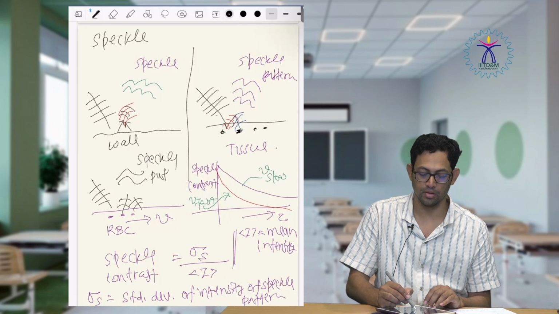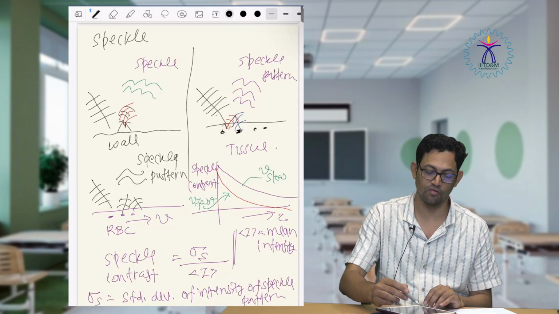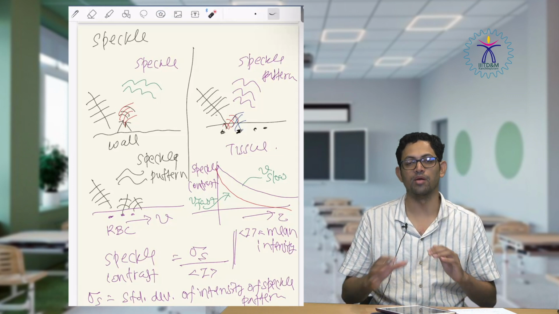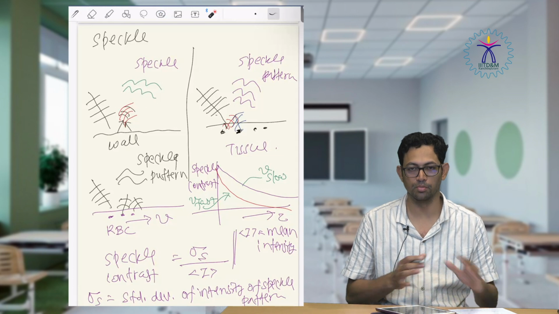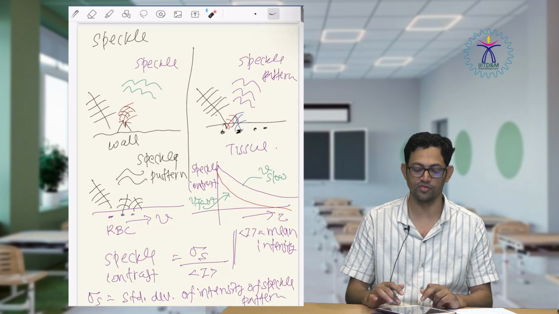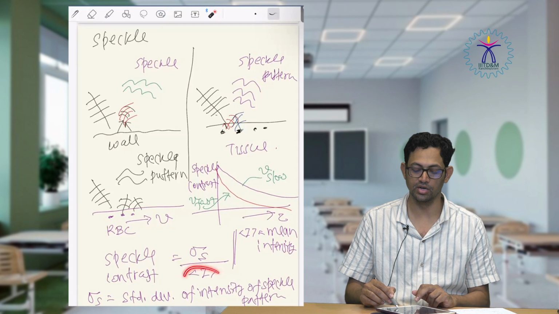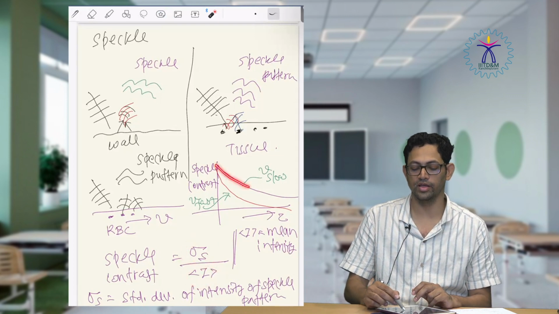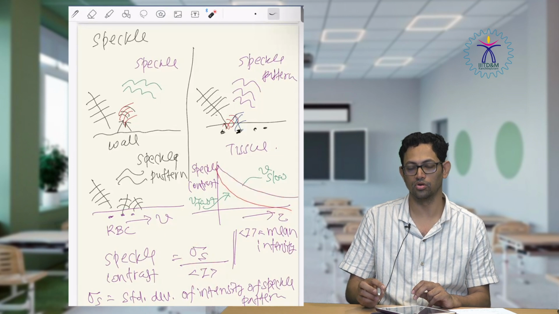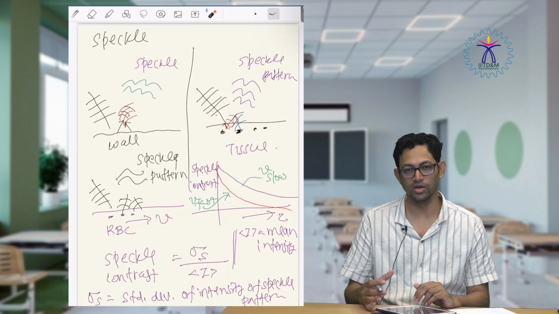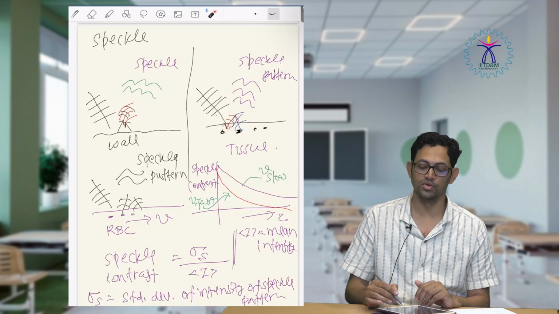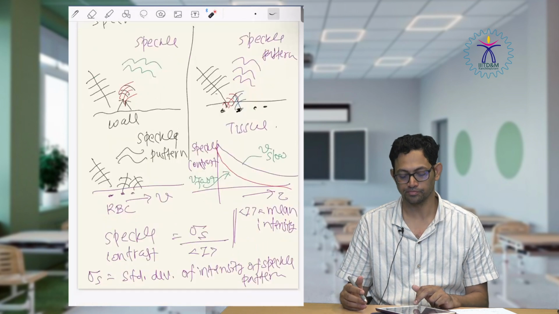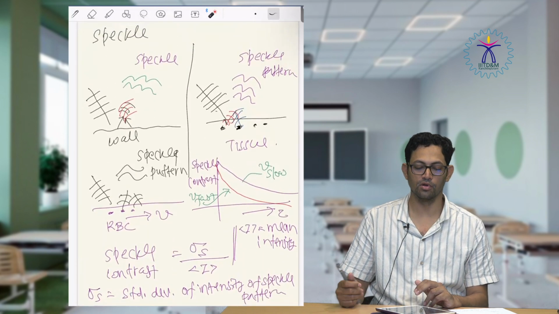Okay, but the difference of this speckle pattern is that it would be kind of vibrating. Okay, it would be bouncing up and down, right. So it is the play of intensity that we can actually see, the mean intensity as well as the standard deviation of this intensity. With that, you can say how it is dying down if you do the autocorrelation, whether quickly or slowly. Based upon that, we can comment on or correlate with the velocity of the RBC. Okay, so that's what we wanted to cover of the spatial coherence.